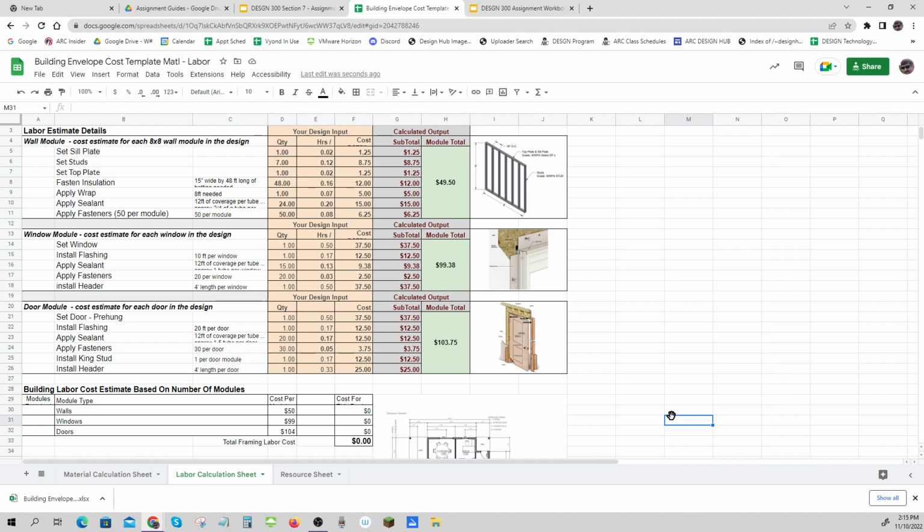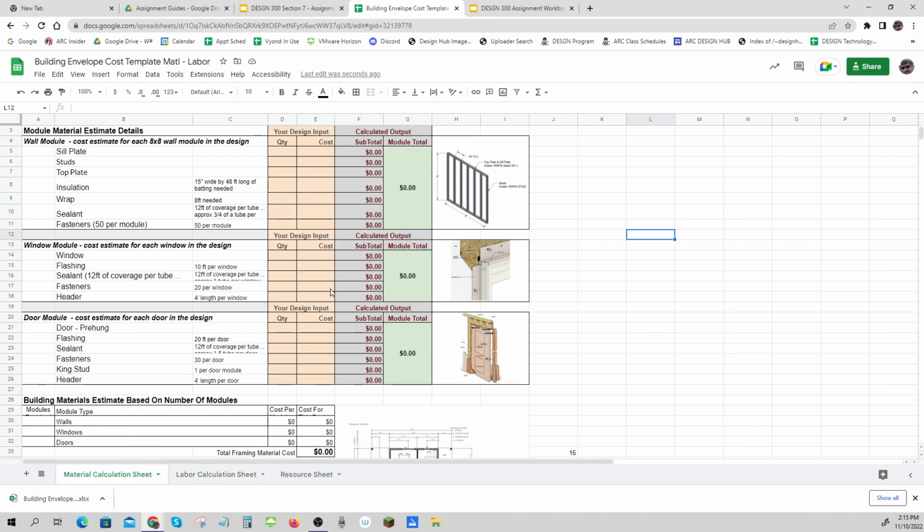So there we go. That's how to do a building envelope cost, material and labor estimate based on our little sheet. And yes, you can do far, far more intricate, more involved, more technically taking care of all the things, which is what you would expect in industry. But we're just learning about it. And so this should be good enough to give you a good idea.